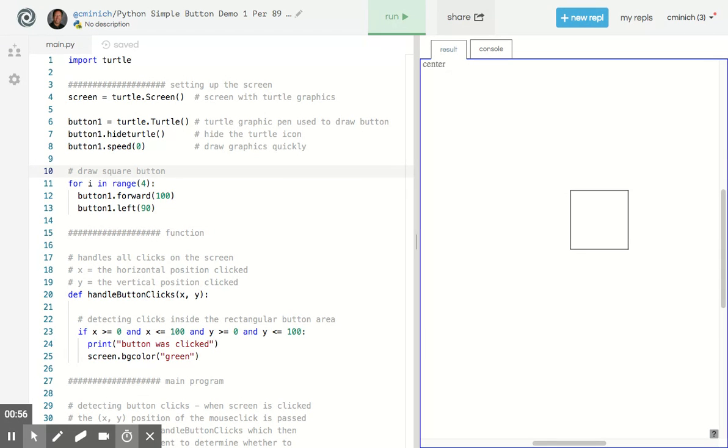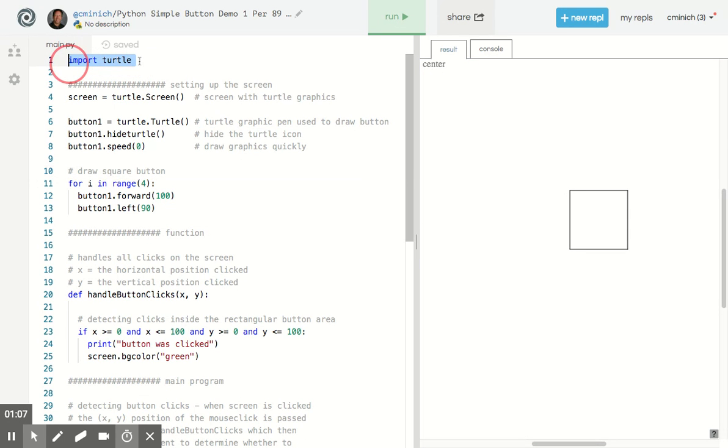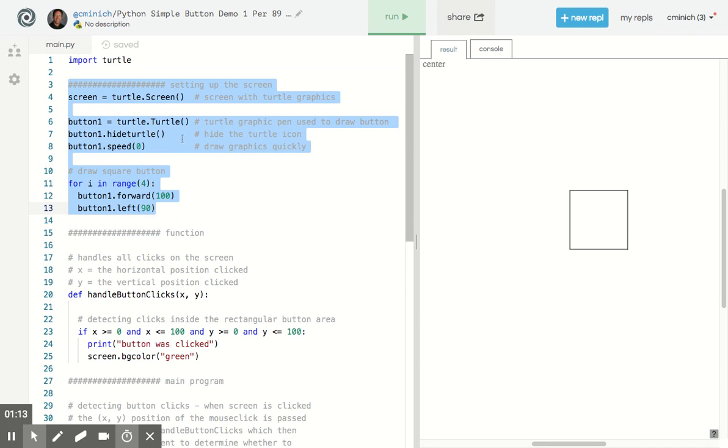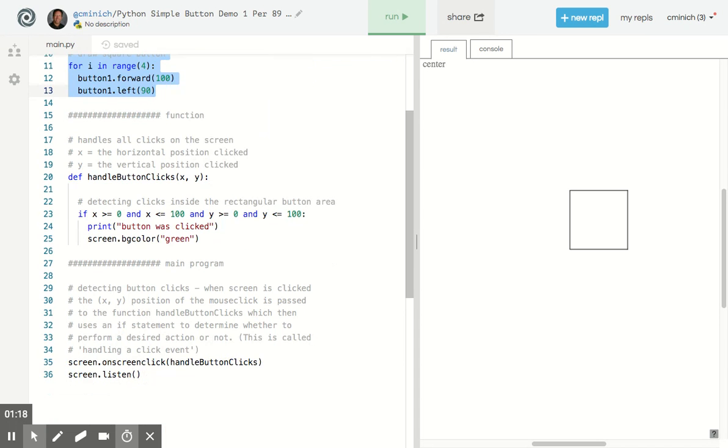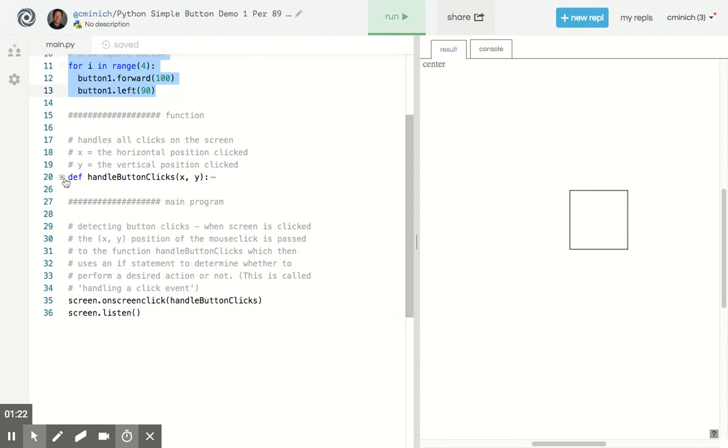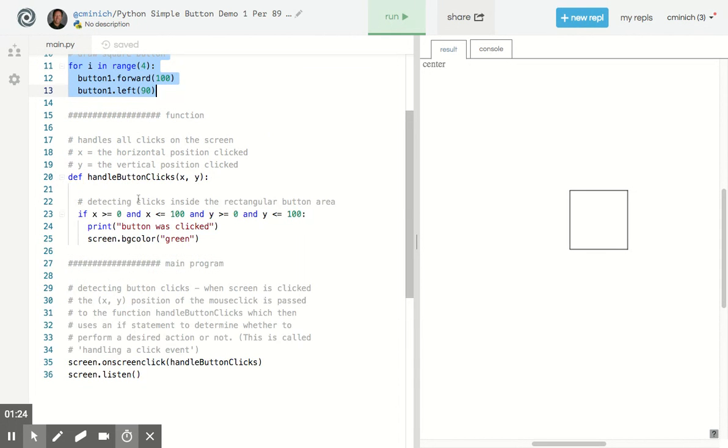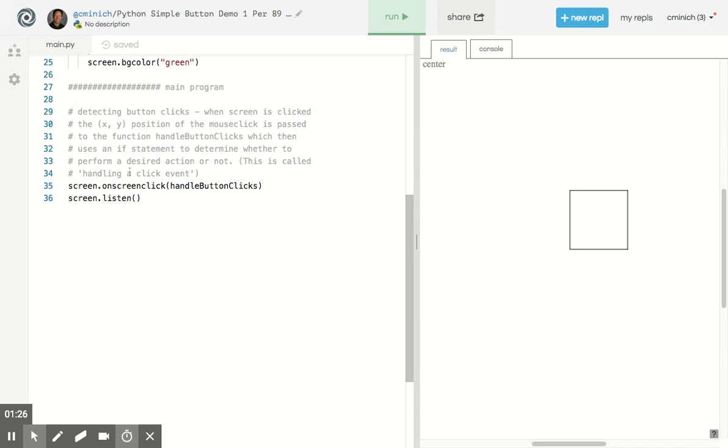Now let's upgrade this and possibly turn it into a teacher for a game project. Let's upgrade this as we explore why it works the way it does. In this program, you must import turtle, otherwise nothing works at all. It's always good to have an area of a program designated as the graphics area. I call it setting up the screen. It's always good to use functions, which you can fold the code in, def. And it's always necessary to have a main program area.